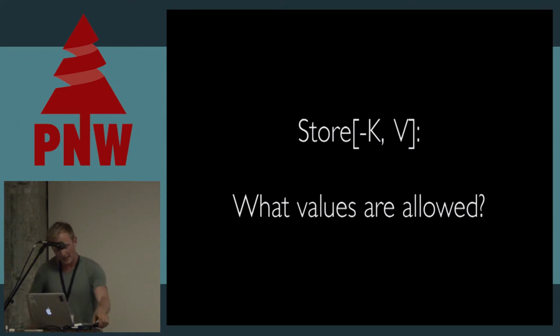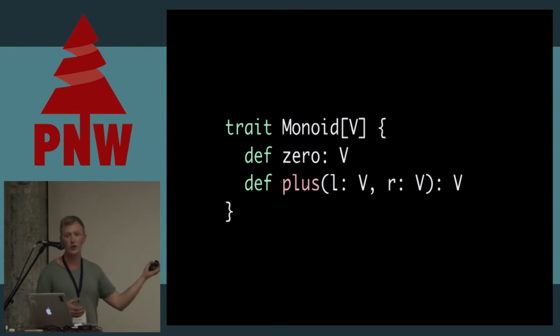Okay, so Summingbird for me was my journey into Scala and the community, and I learned a lot in the process. One of the early realizations we made that kicked off this Algebird library: we were trying to think, okay, you've got a key value store. What kind of constraints can you put on the value in this equation? What can I store in Memcache or Redis, what kinds of things work for doing the reduce of MapReduce? And what we realized, after Oscar pontificated for a while about it, was the monoid trait is enough.